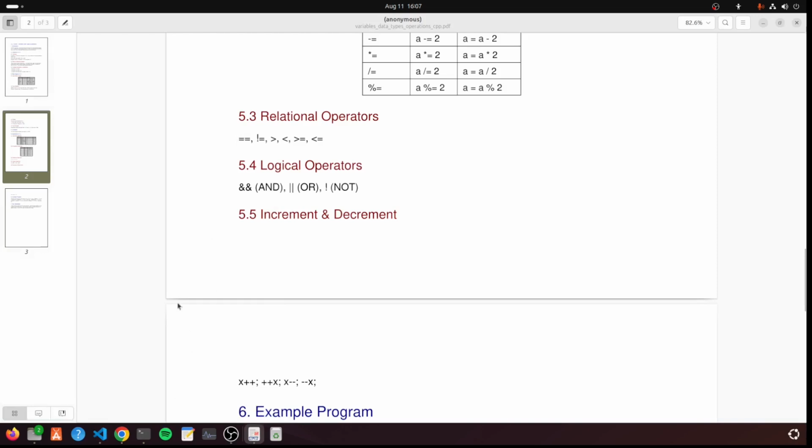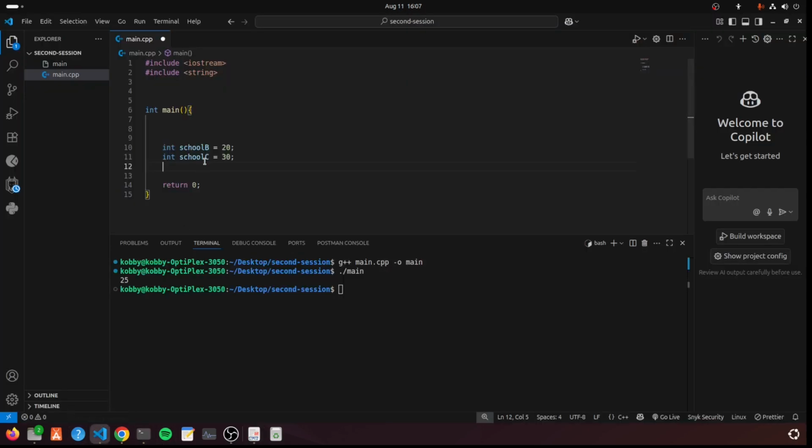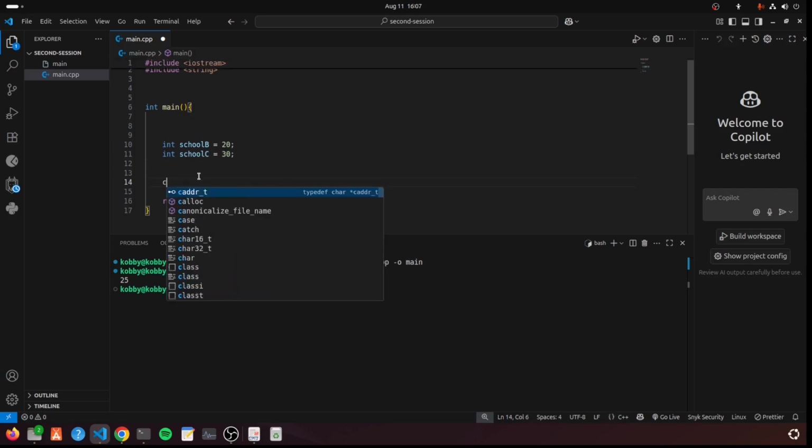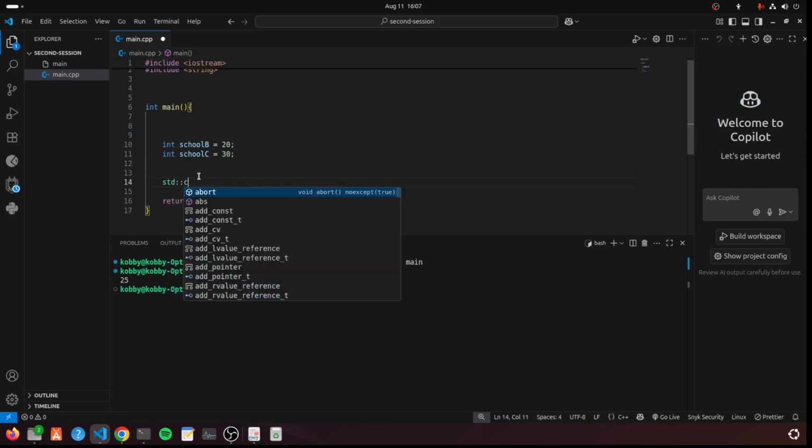So if I want to check if the two values are equal, I use this relational operator equal to. So let me just print the results.